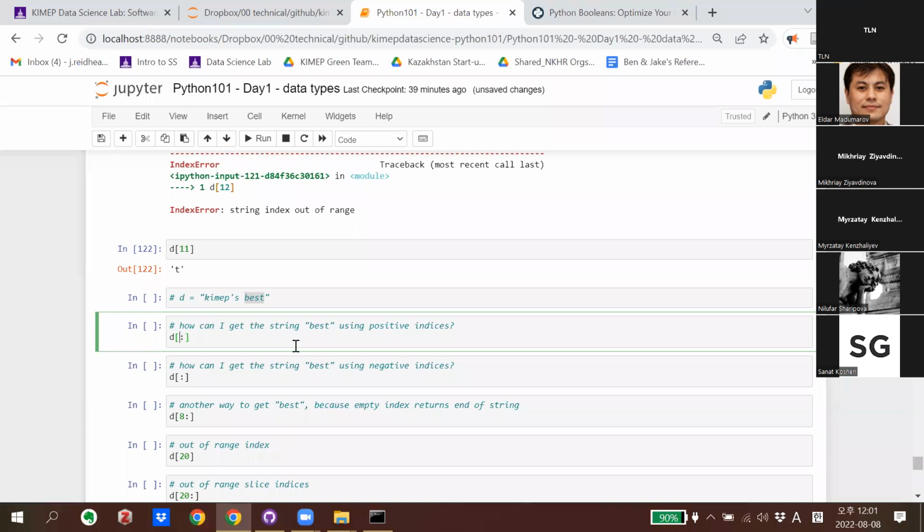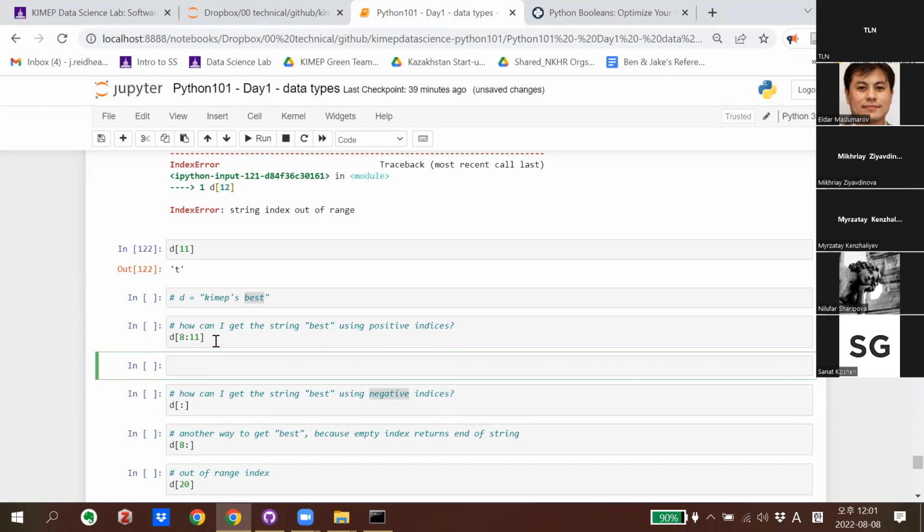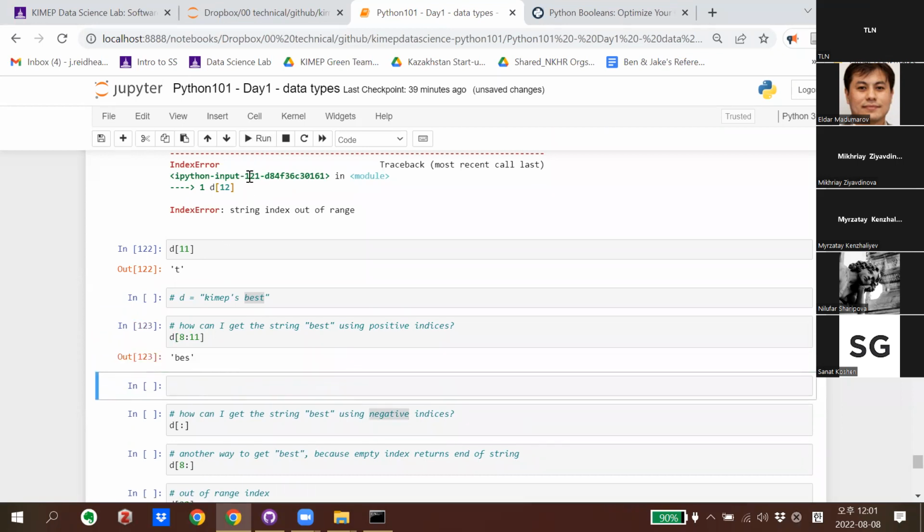Okay, that's maybe using negative indices, but how about using positive indices? From 8 to 11, maybe. Okay. 8 and then nothing, because 8 to 11 would be best. But if we leave this second option empty, it would be best. Okay. What about 8 through 12?